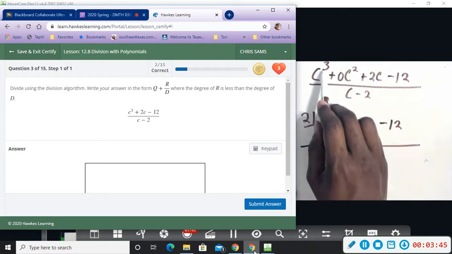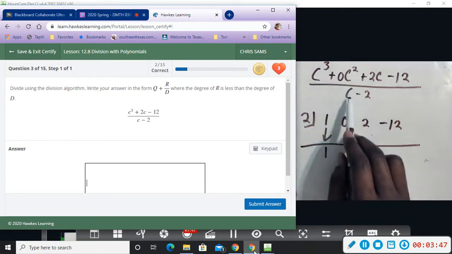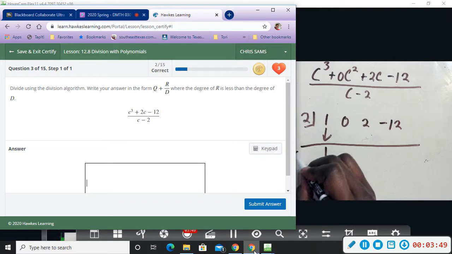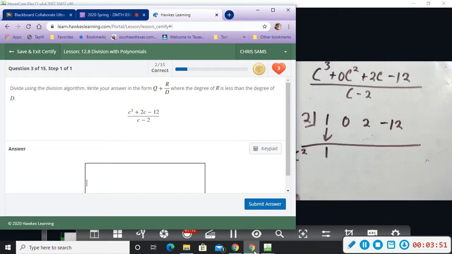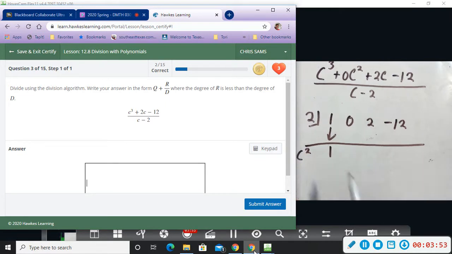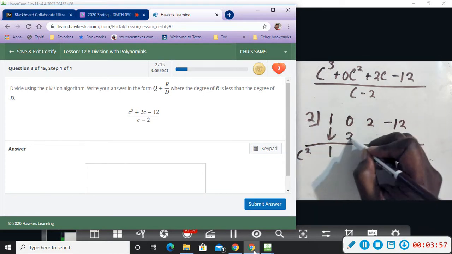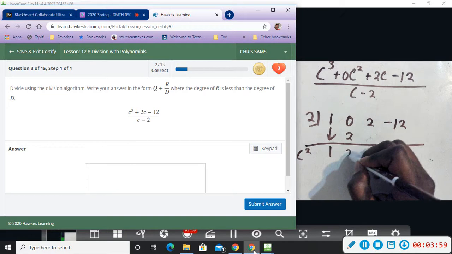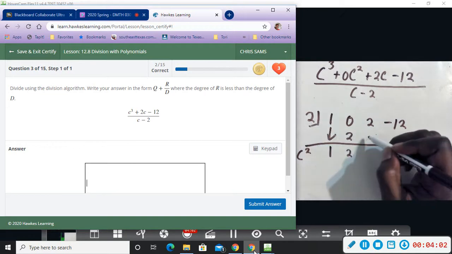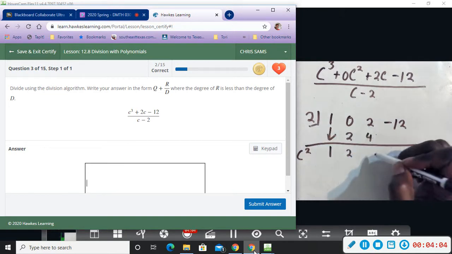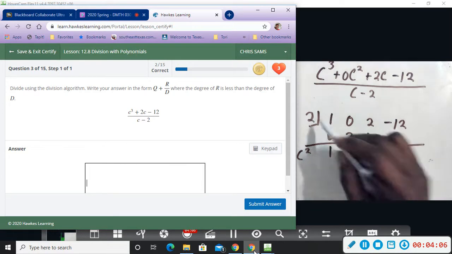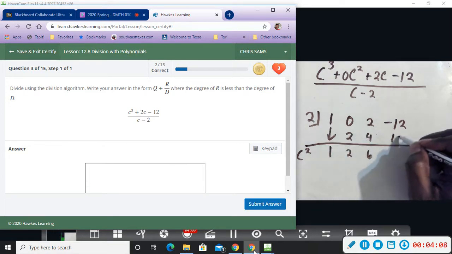Note that we're going to start with c to the third, subtract 1, so this is going to be a c squared when we start. So I'm just kind of writing that off to the side. It's going to start with c squared. Alright, 2 times 1 is 2. Add, we get 2. 2 times 2 is 4. Combine, we get 6. 2 times 6 is 12. Combine, we get 0. This is ideal.